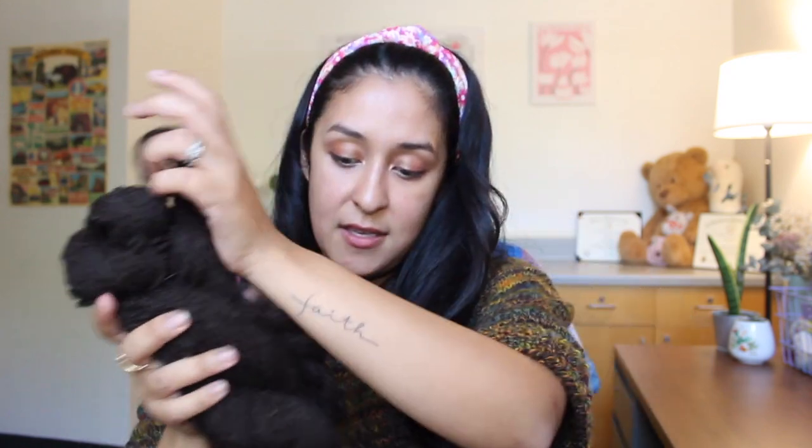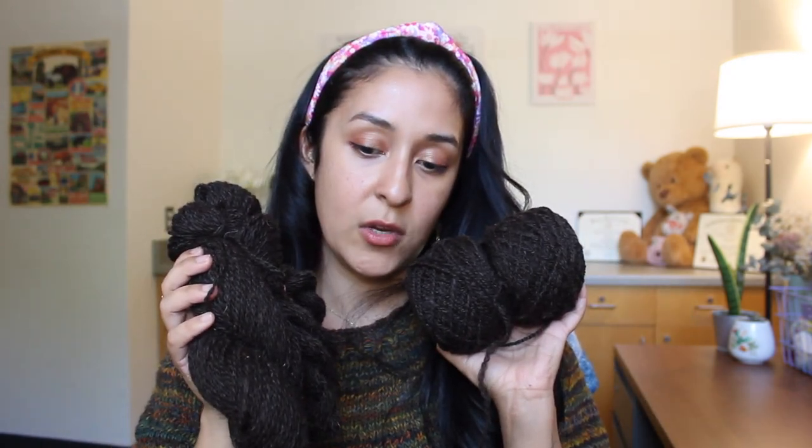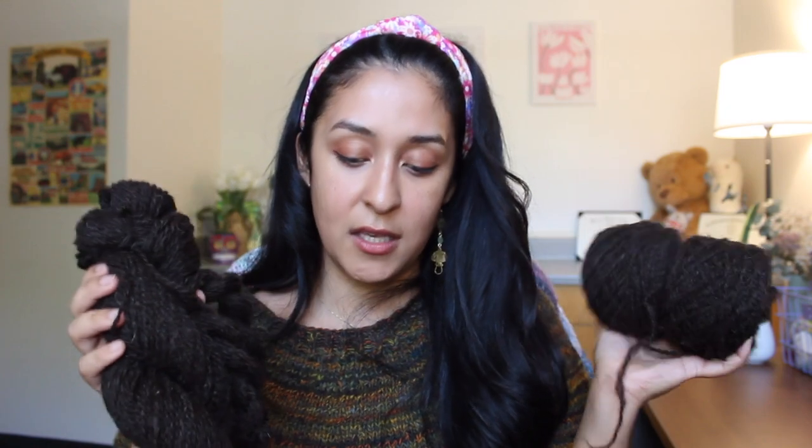So with this and this, I still don't think it would be enough for a sweater. I think I would probably need double the quantity to make a sweater. So that's what the issue of this sweater was. I didn't have enough. I think I was like halfway here and I needed to make another order.